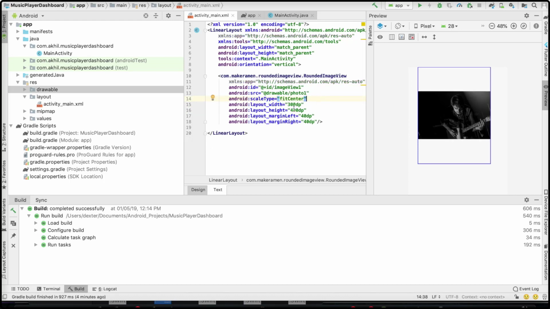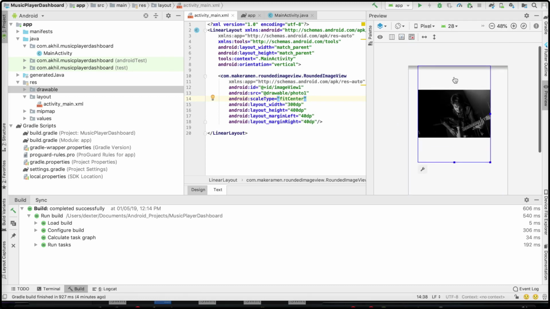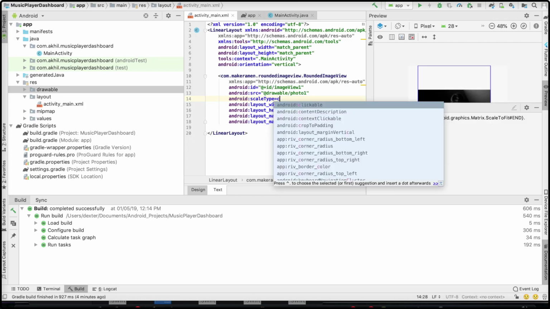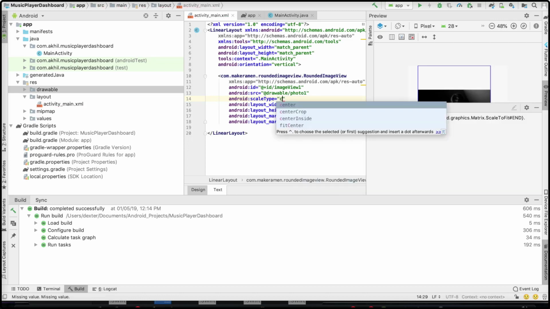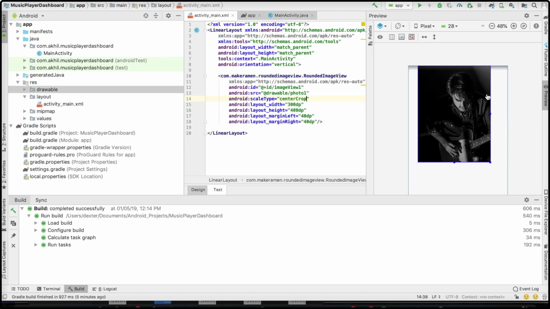Okay, now height is vertical. Okay, got it. So basically the image is of this size, and instead of fit center, center crop. Okay, so now you can see the image is filled.